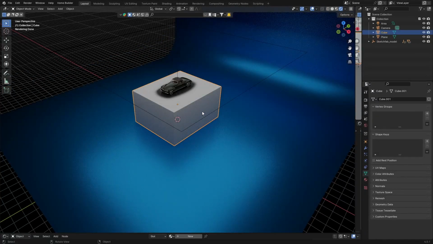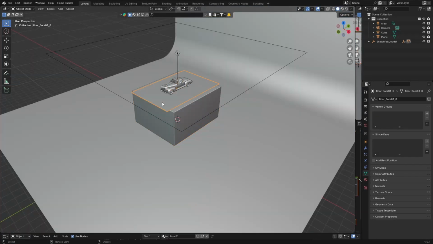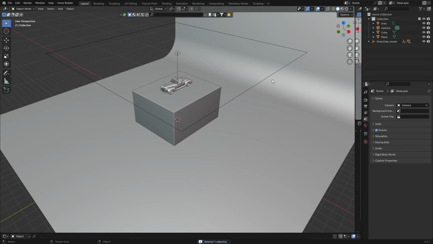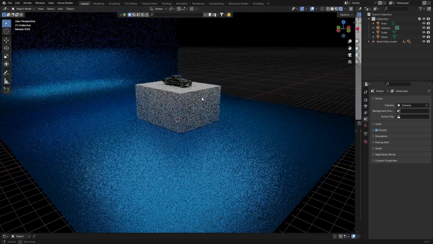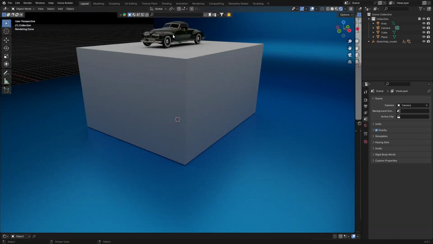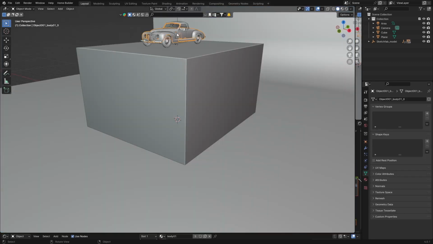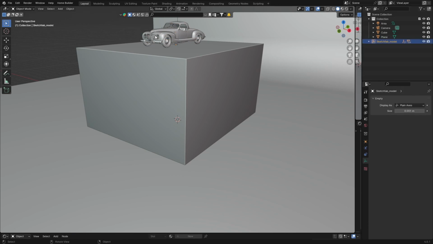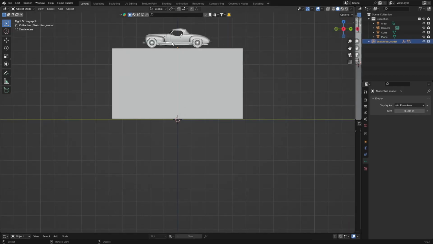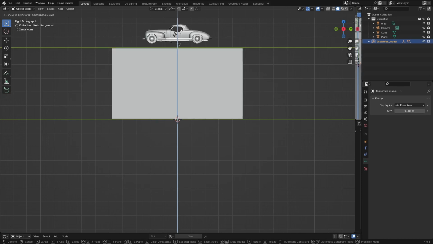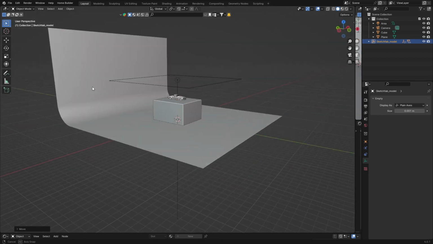Okay, next thing what you want to do is we can delete this. So we just delete that plane, and now the car is here. Now what you want to do is, if you click on this part and you push G, you'll see now it will move and it messes up the car. So just click there and it selects the whole model, and then you can go G and then you can move it. Okay, so just be careful. And that's locked to the cube.